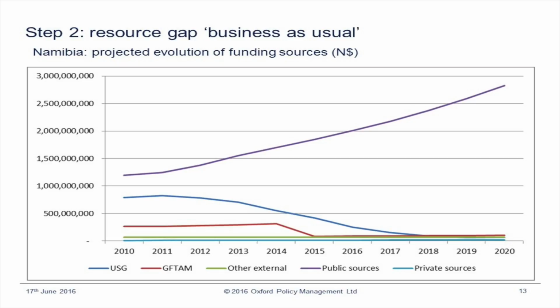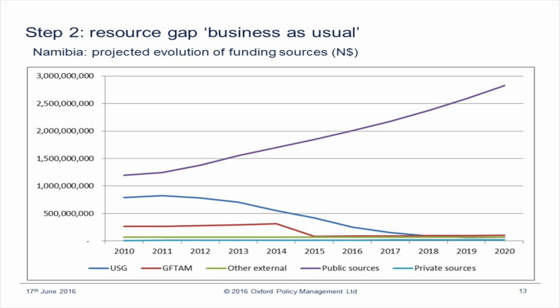And what you then get as the first output is the different sources of funding, each of these lines. And here you look at Namibia for the HIV response: the United States government, the Global Fund, etc., will evolve in a certain way over time. And this is a simple, important first output of these models that very often captures the imagination of the policymaker.